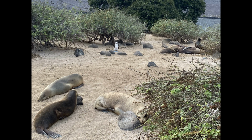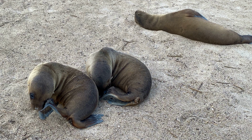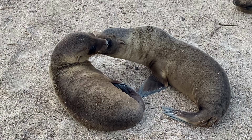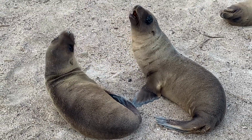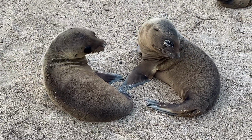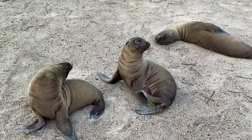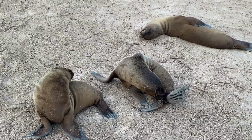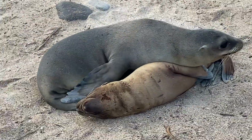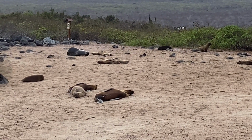Seals are able to walk on land by rotating their hind flippers forward and underneath their big bodies. This is why they are most likely to be employed in aquaria and marine shows. Finally, seals are less social than their sea lion cousins, which we definitely experienced. They spend more time in the water than sea lions do, and often lead solitary lives in the wild, coming ashore together only once a year to meet and mate. Sea lions congregate in gregarious groups called herds, or rafts, that can reach upwards of 1,500 individuals.